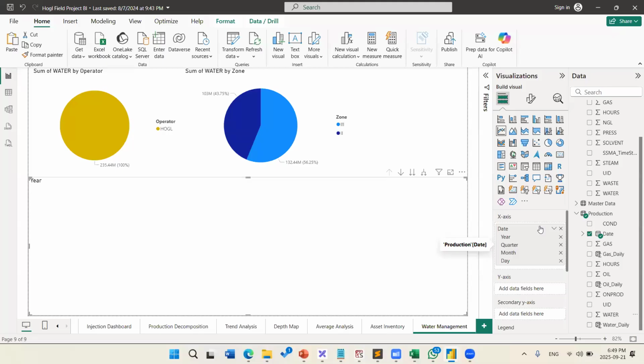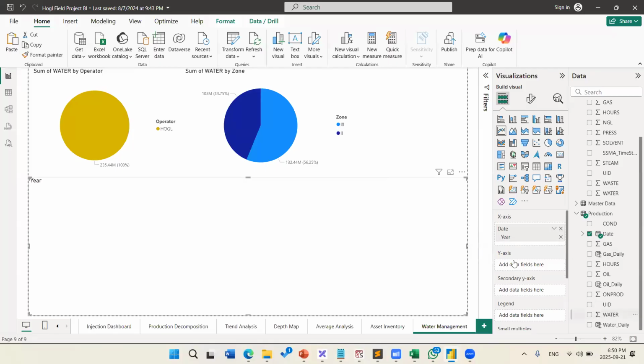A date hierarchy is the building components of the date. Starting from the top and ending at the bottom, you have the biggest component, which is the year, and then you have the quarter, the month, and then the days. So if you're only interested in year, you can shut off all of these and just keep the year. This way you will create a breakdown of your production by year.